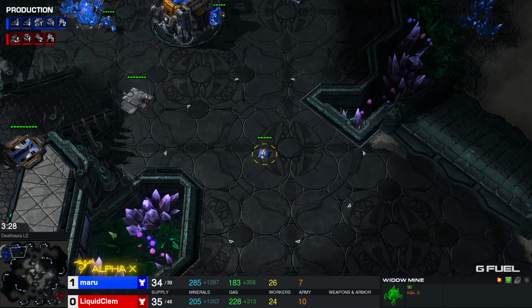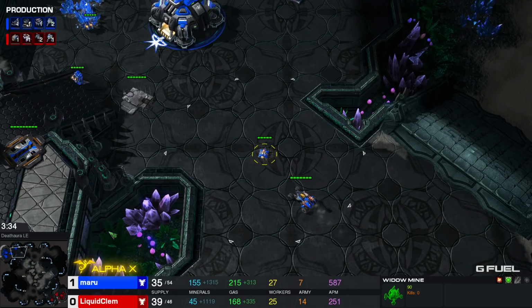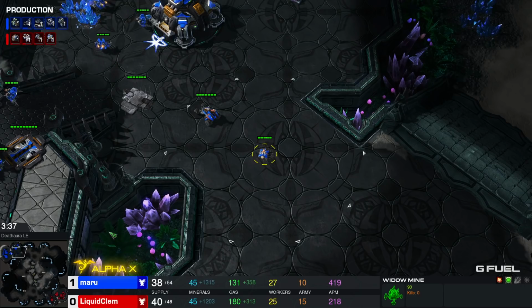Widowmine already outside of the natural base, possibly anticipating some moves there from CLEM. I mean, if CLEM gets hit by this Widowmine, that could be quite devastating, especially for the first units, which are really important there.